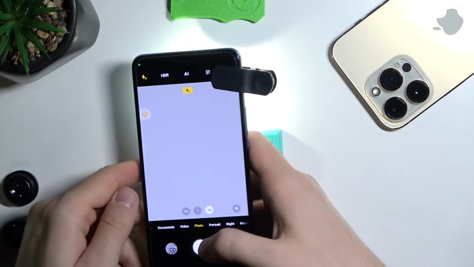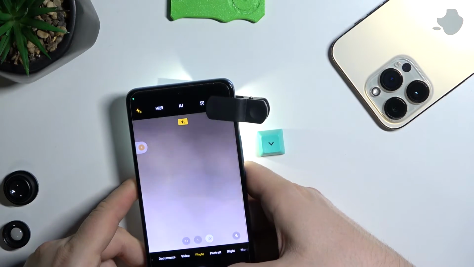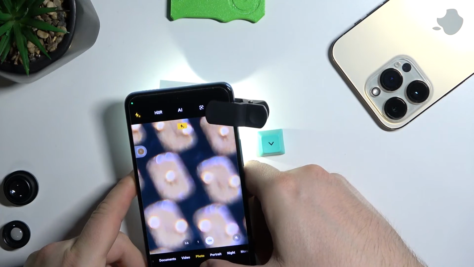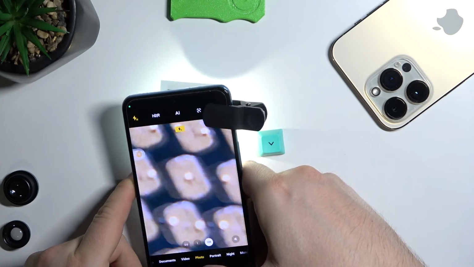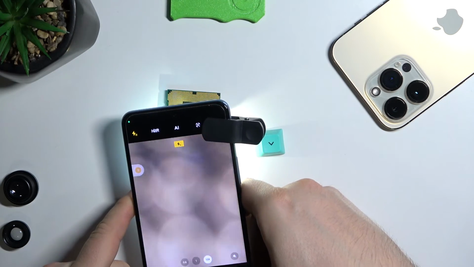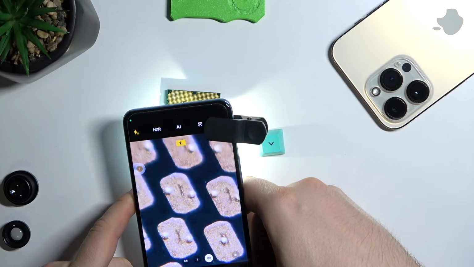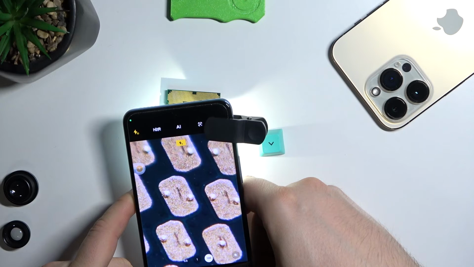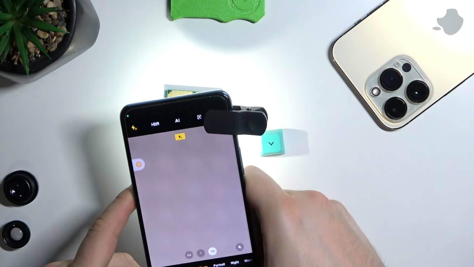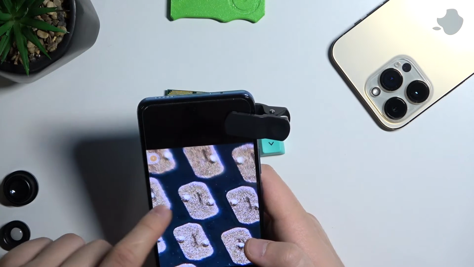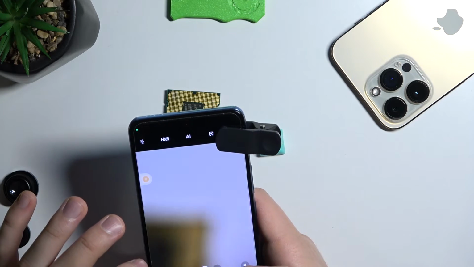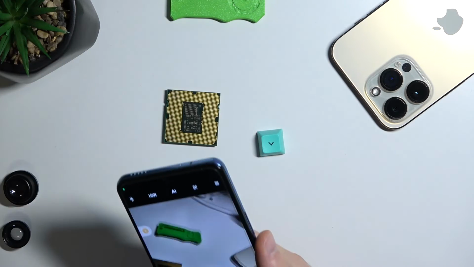Oh, I just got out of the camera. And let's try to take the normal photo without this lens.